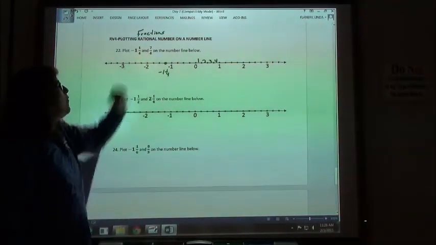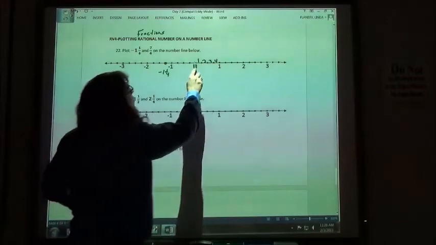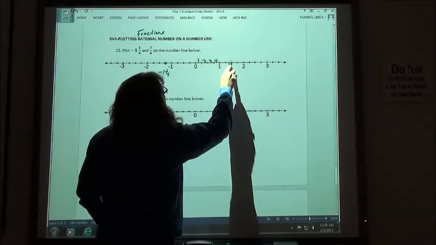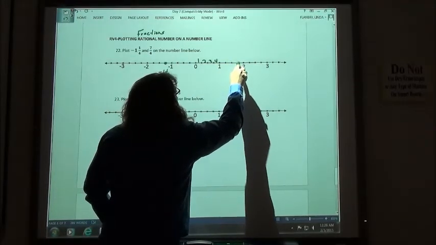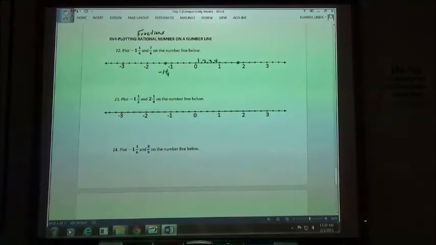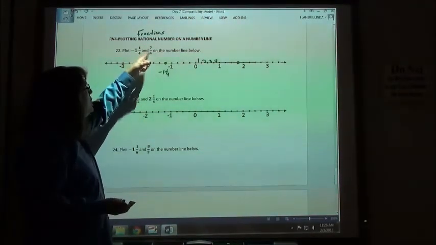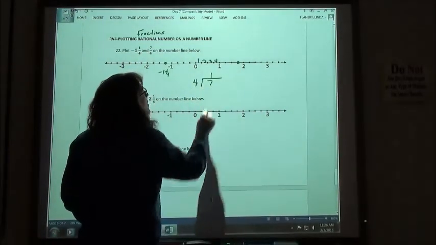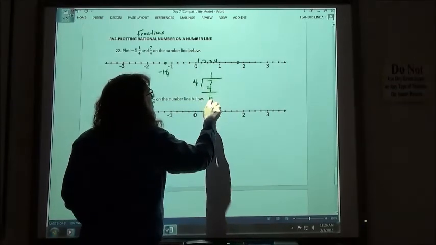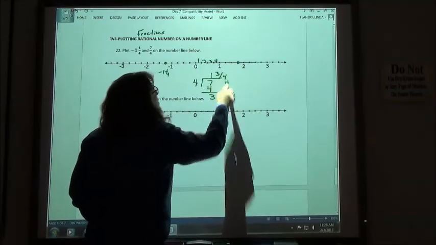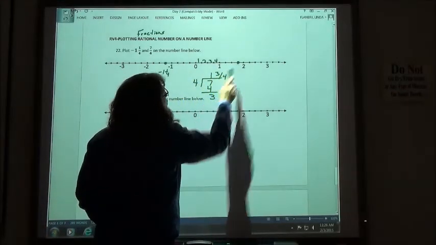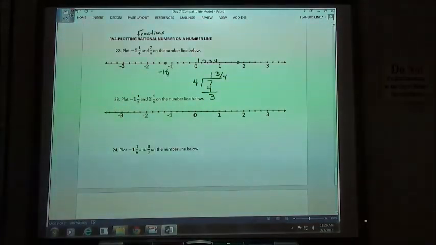If I'm doing 7/4, it's positive, so I'm just going to count 7/4. 1/4, 2/4, 3/4, 4/4, 5/4, 6/4, 7/4. Right there would be my 7/4. Now if I had a really big numerator and I didn't want to have to count that many things, what I could do is change that to a mixed number. If I divide 4 into 7, it goes in there once, and then if I subtract, 7 minus 4 is 3, so 3/4. So I could have started at 0, jumped to the 1, and then 1/4, 2/4, 3/4, and you can see my dot ends up in the same spot.